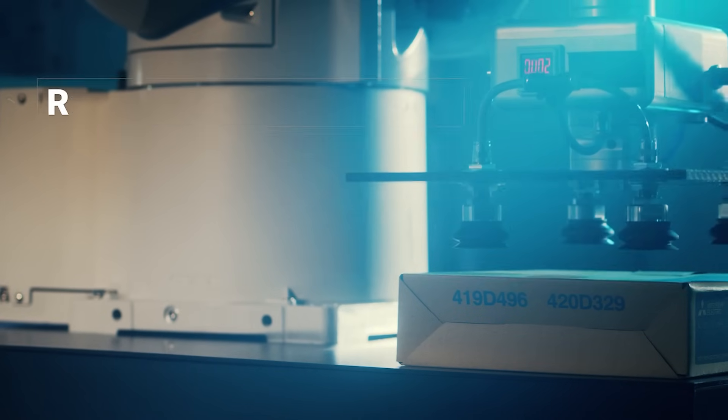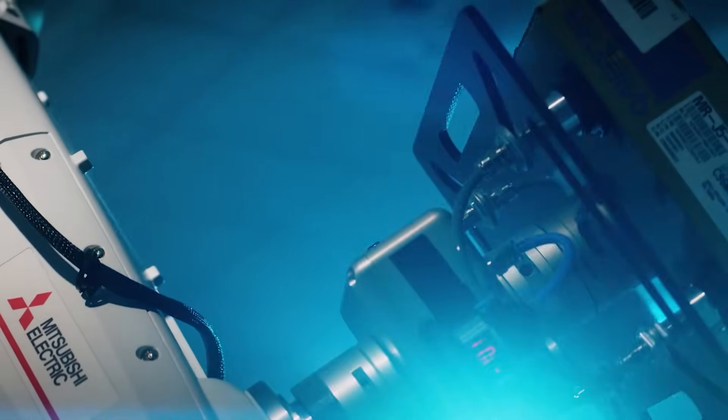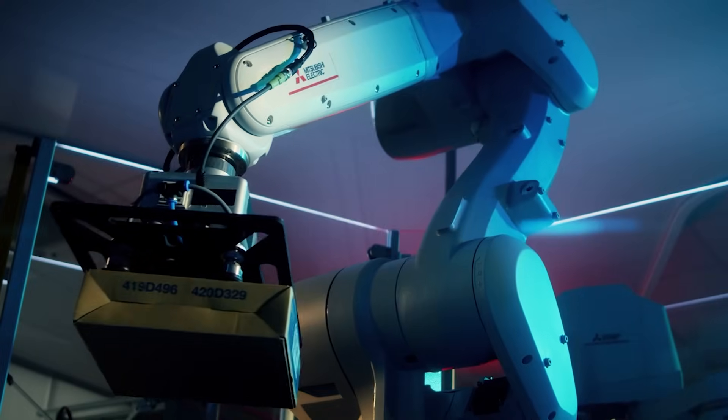The CR Series can be mounted in various orientations and easily adapt to different machines, allowing standardization across multiple machine types. The CR Series excels in several key applications. Palletizing operations benefit from their speed and reliability for efficient end-of-line packaging. In the metal industry, they excel at loading and unloading CNC machines, freeing up workers for more skilled tasks. General pick-and-place applications across all industries benefit from their precision and flexibility. Key industries include the metal industry for machine tending, automotive sectors for component assembly, life science for precise laboratory automation, and food and beverage for improved packaging efficiency.